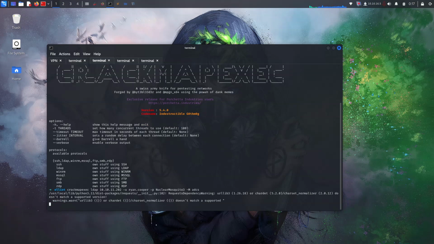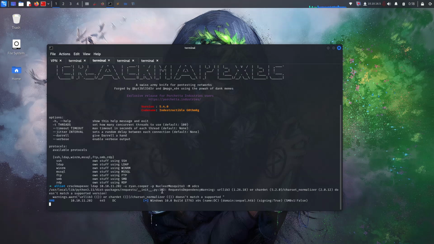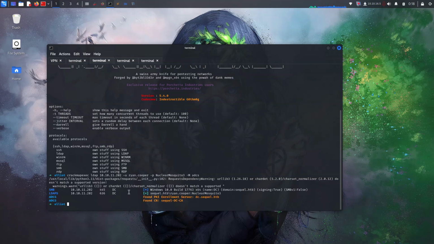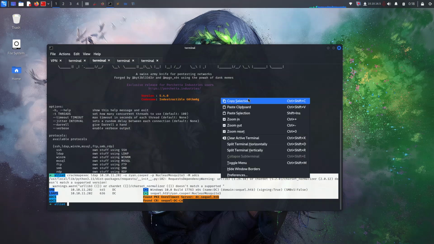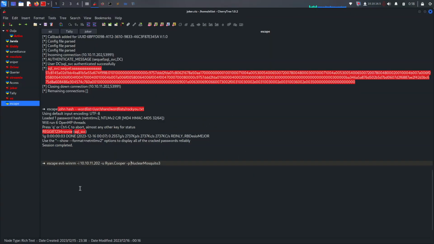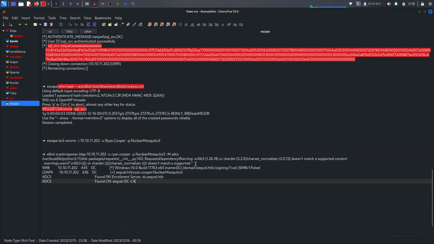So we are just looking for a certificate here. Alright, so the enrollment server is DC and the CN is SQL-DC-CA. This means there's some Certify usage we have to look for.